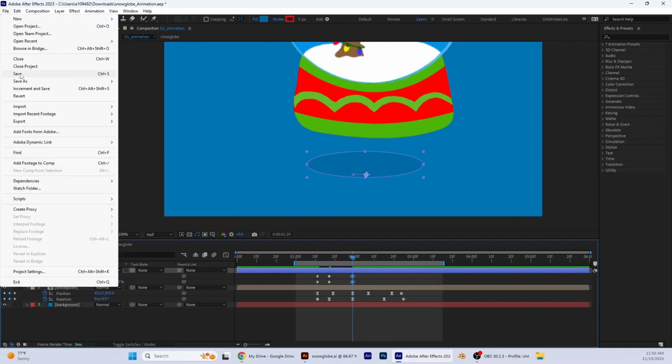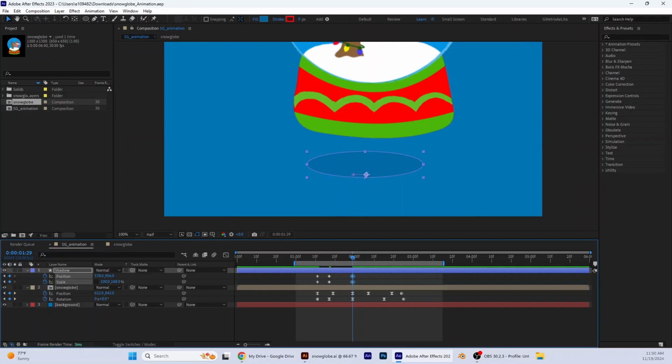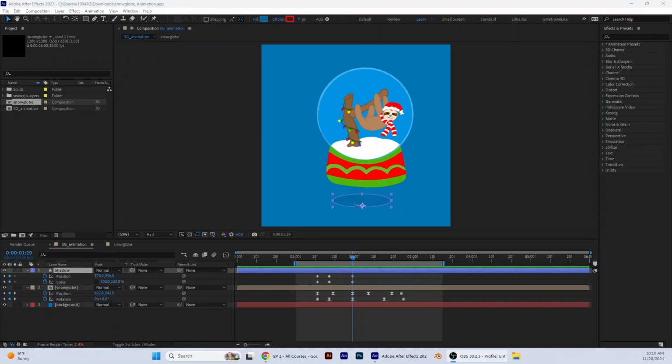Okay, I'm going to go ahead and save my progress. Then we want to move this over a little bit, so we'll mess with the position, not that way. And then we will expand the scale out a little bit that way.